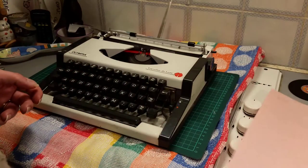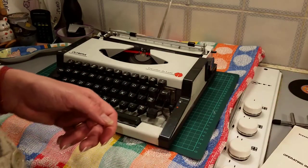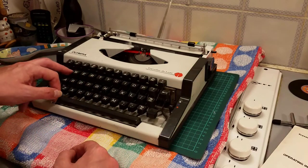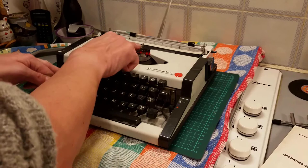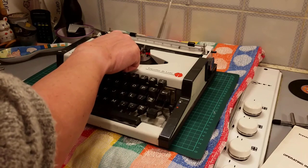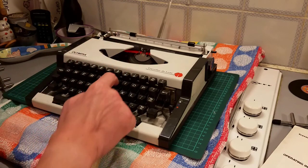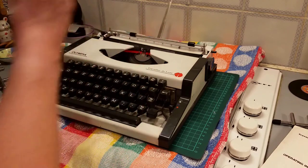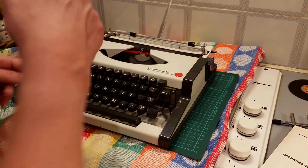Now obviously the ribbon will probably be old, so you can get a new ribbon, but if you flick up a key and it gets stuck, then you will know that needs adjustment. If you go to hit a certain key and nothing happens, you know it's a dead linkage or a spring.